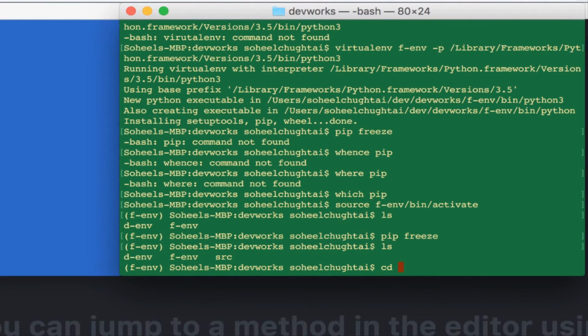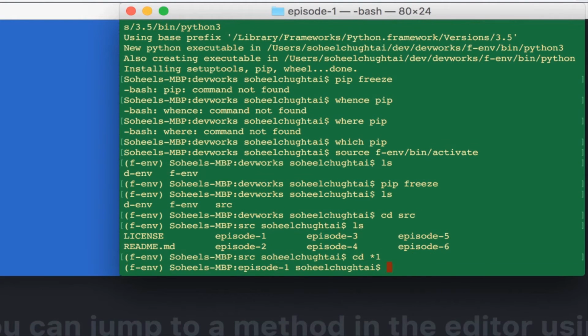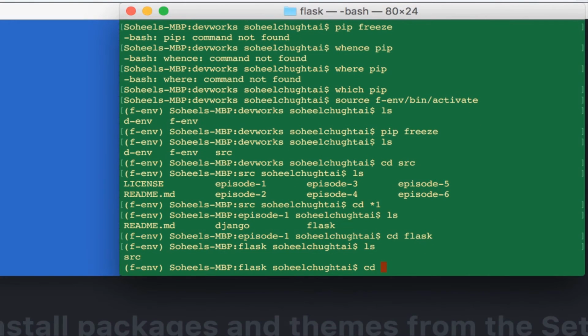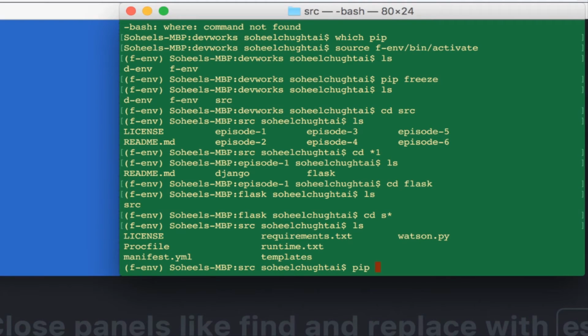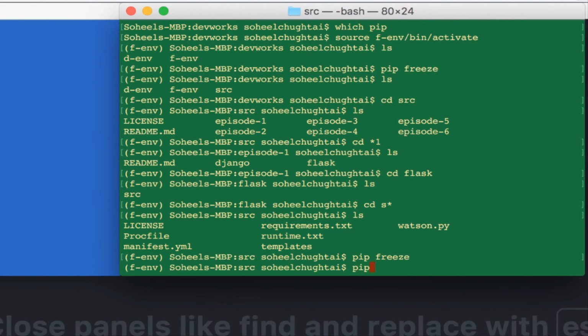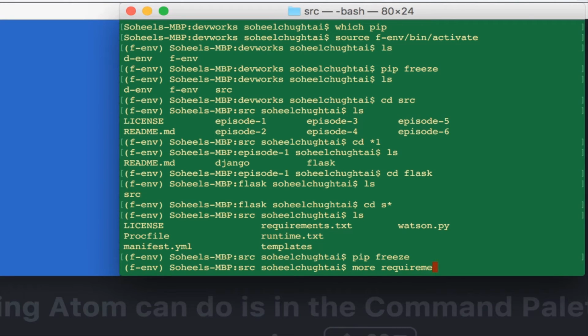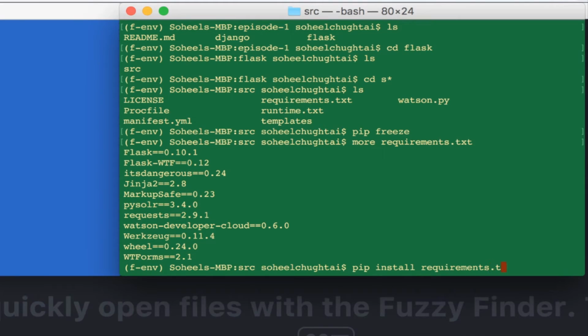We'll go into our Flask terminal. So if you have a look at the requirements text file, these are the requirements.